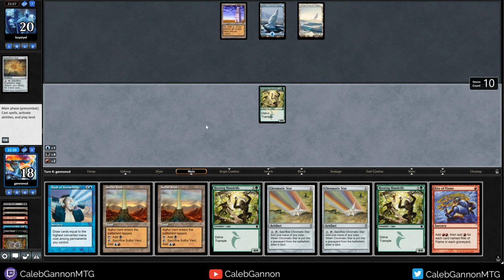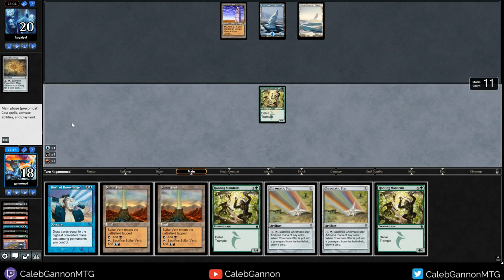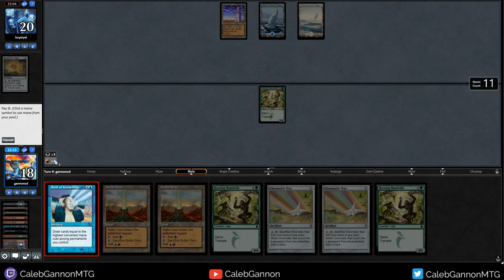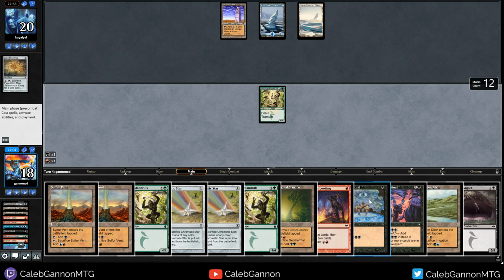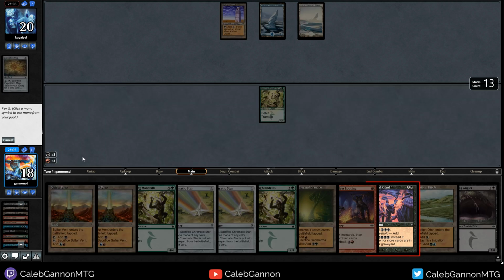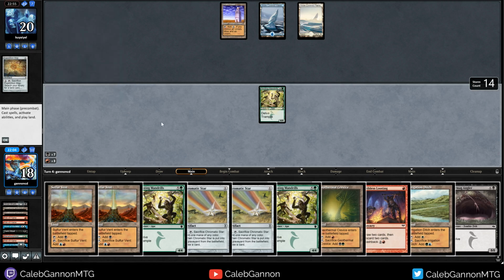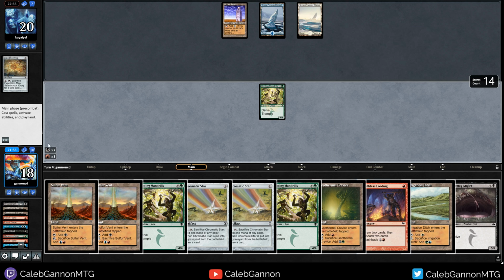Ooh, Rite of Flame's a great draw. Rush of Knowledge. Actually, no. Rush of Knowledge is fine here. 3, 4. Okay. We got Faithless Lootings, but we're getting kind of close to running out of cards, so we need to keep that in mind. I mean, not like that close, but it's this weird glitch again. I don't know why Magic Online does this sometimes, where I just can't cast spells. Hang on. Okay.